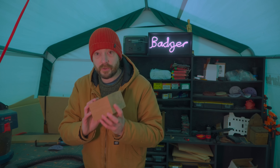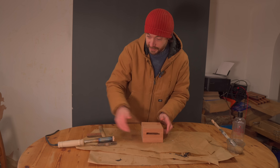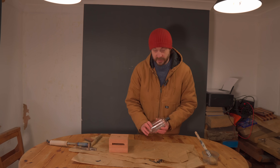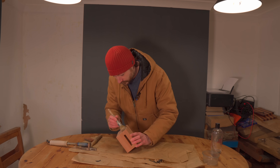I'm done sanding it, but it is quite literally freezing out here so I'm going to go inside to get some finish applied. Before I apply any finish I'm just going to do something I always forget to do and that's add my brand to it. For finish I'm going to go with some mineral oil, so I'm just going to get that brushed on and leave it to dry.